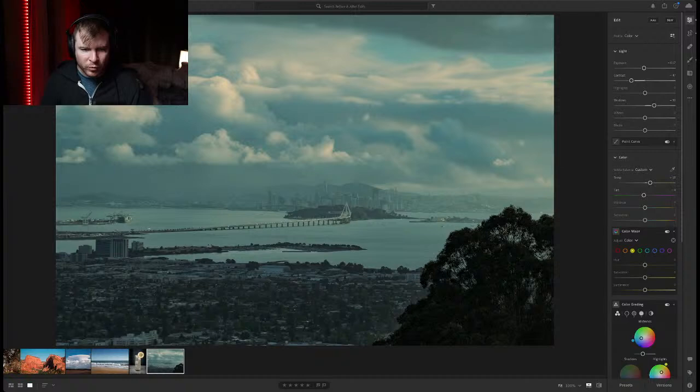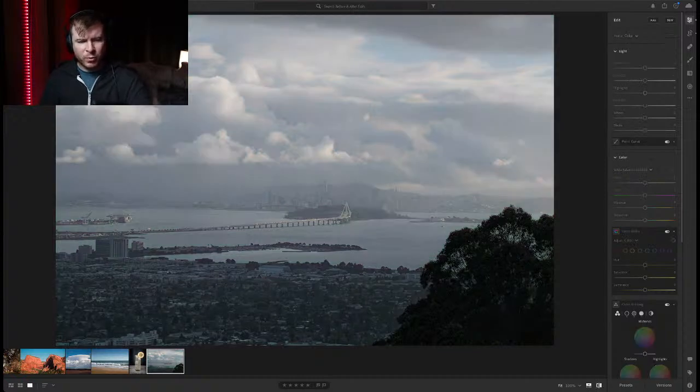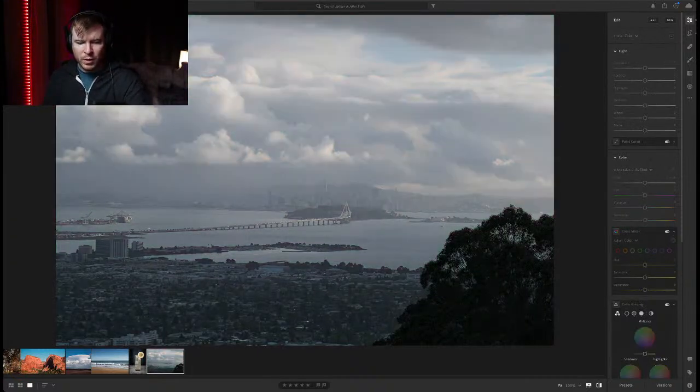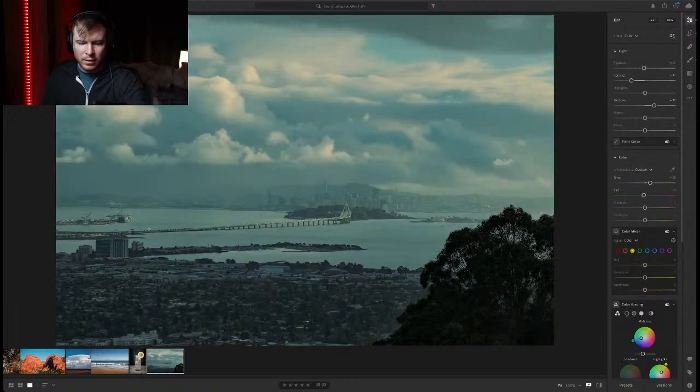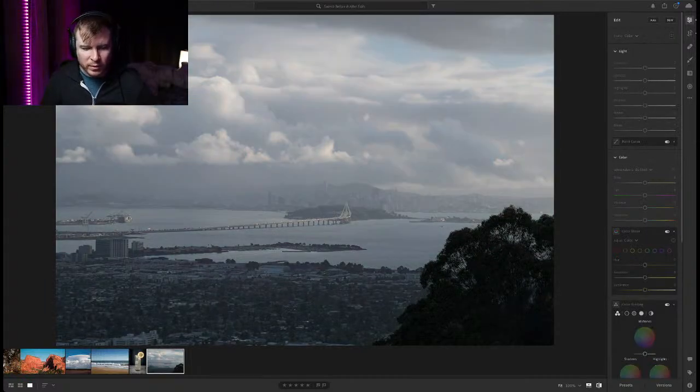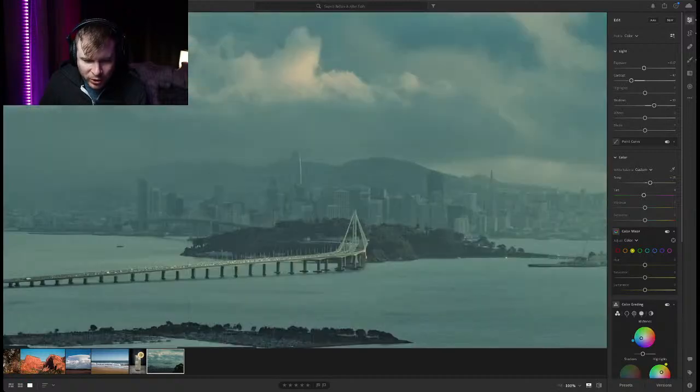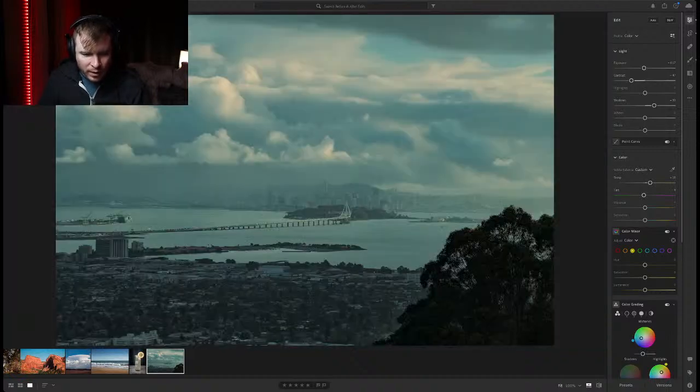Before, after, before, after. Obviously play with the color grading, this balance of the cool blues and the warm yellows, especially in the sky, to really make that pop, versus before just sort of gray, right? And then it really brought out, I think, the skyline. If you look in the original, there's really no details on those buildings, and in the edited version, you can even make out the individual separation in the windows, especially on those two white buildings right in the center. So I'm happy with that edit.